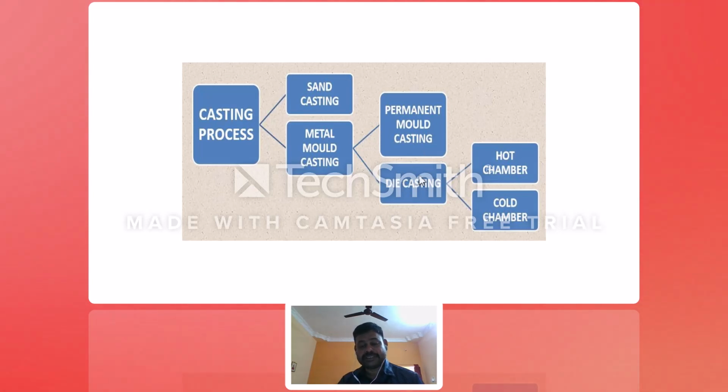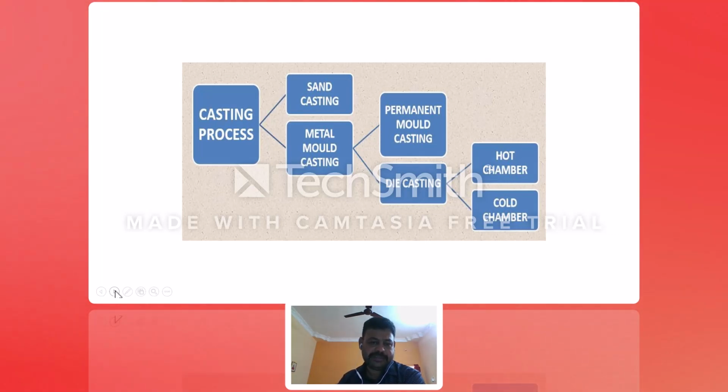And you have die casting. The die is made of EN steel or some other steel, and the desired cavity is made in it. In die casting you have hot chamber die casting and cold chamber die casting. These are the different types of casting. Apart from that, the jewelry industry uses investment casting, shell molding, and other different processes.